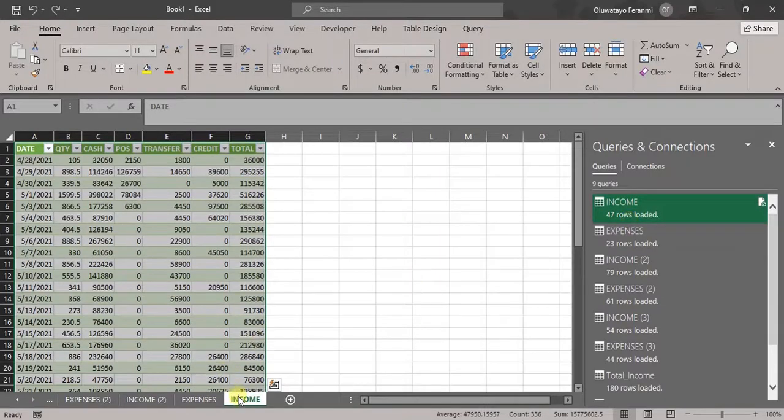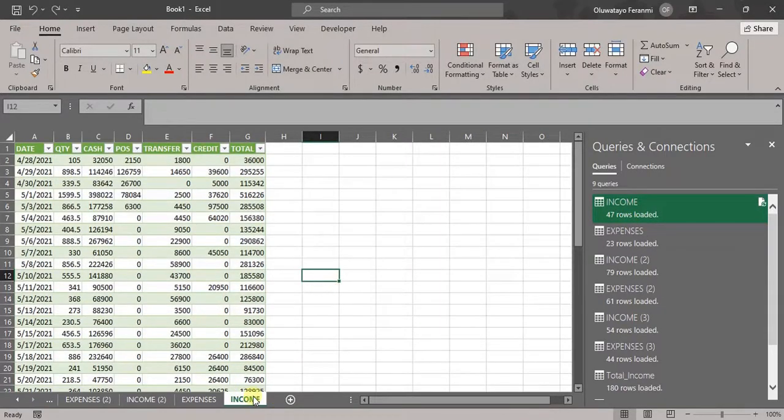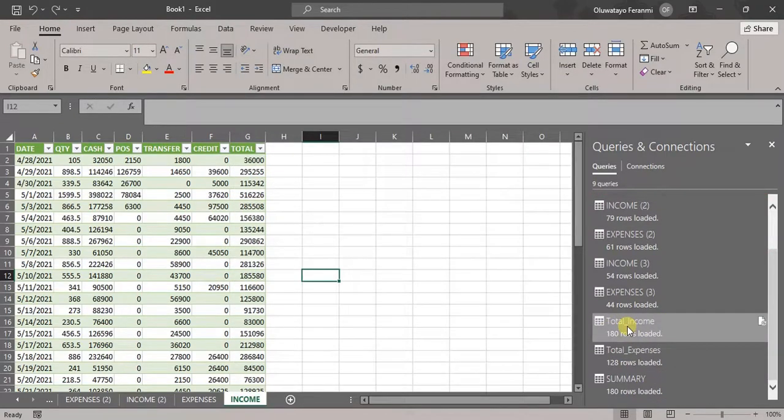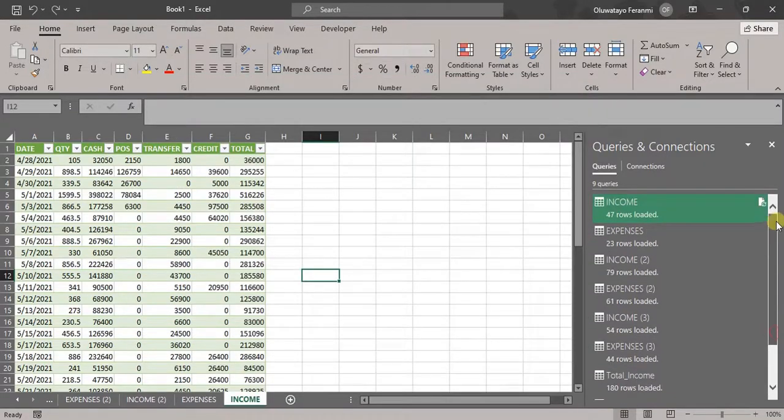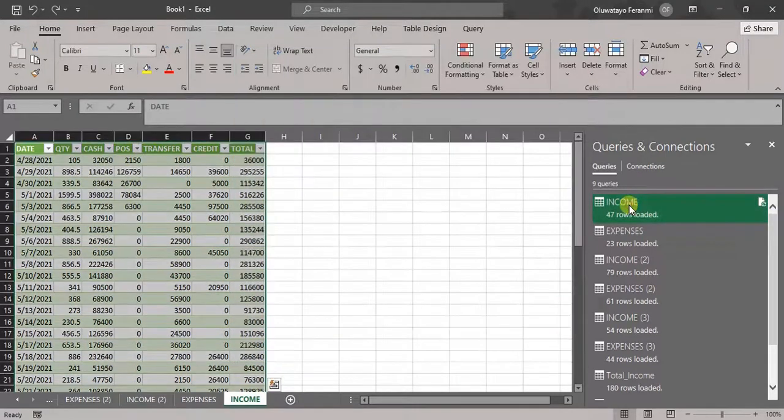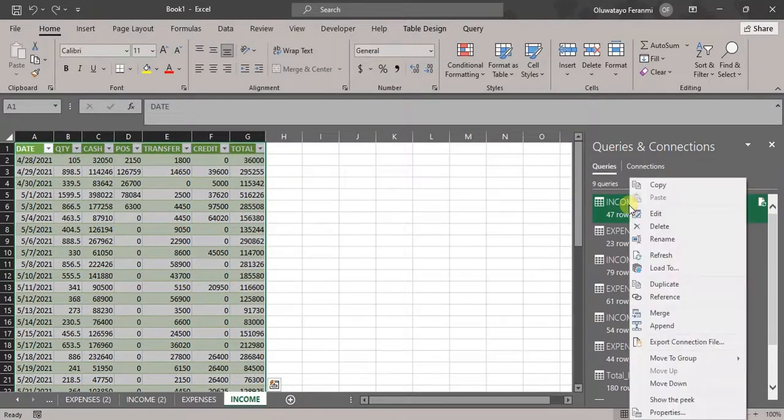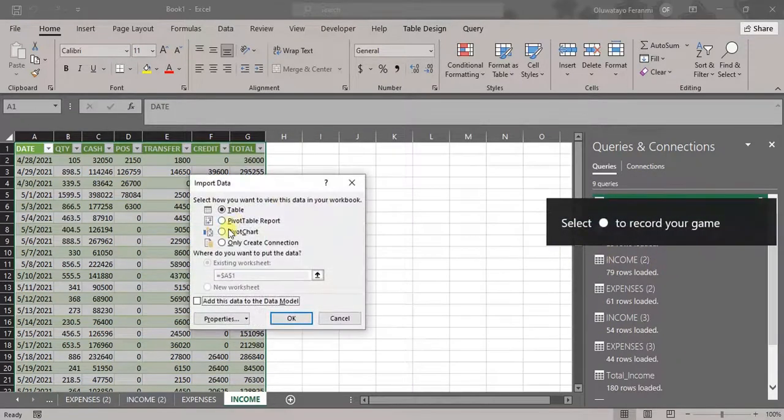You cannot, however, delete them, because if you decide to delete, it will affect the total income or the total expenses. So what you can do is come to the number 1, right click on it, then you see something like Load To, then you choose Only Create Connection.